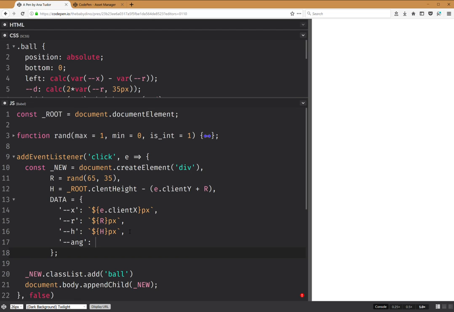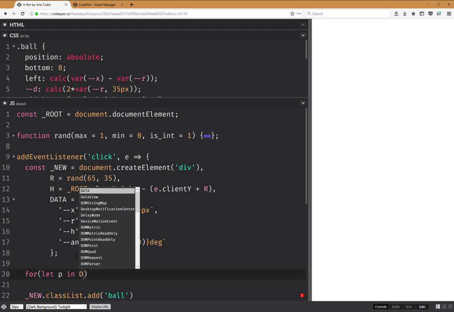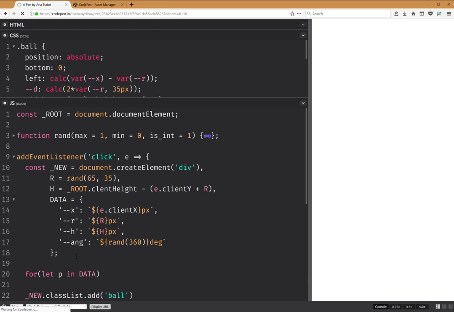And then I'm going to have the angle. And this is going to be random 360, and I also need to interpolate this and make it in degrees. So now I'm going to have a loop, and I'm going to have new.style.setProperty, I'm going to have p.